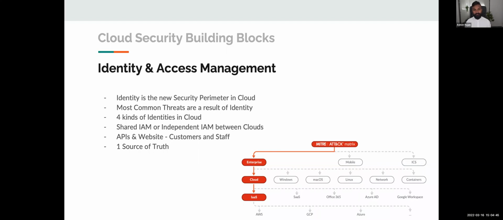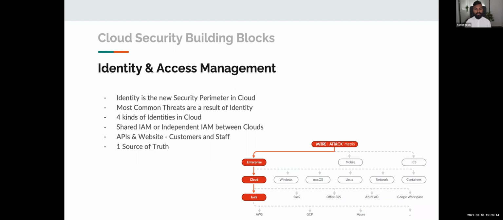Cloud doesn't work like that. In a cloud context, I could be on my home laptop, personal laptop, in my house, or maybe even in, I don't know, the middle of Maldives, having a great time enjoying my vacation, and I decided to check on my cloud environment. I just need a laptop. I go onto the URL for my favorite cloud provider, and I just log in. There is no restriction.